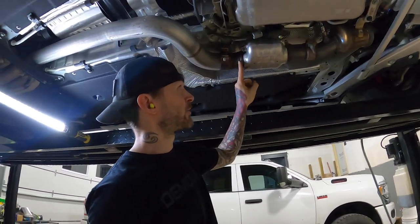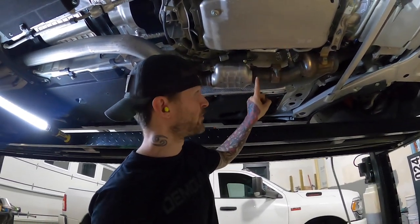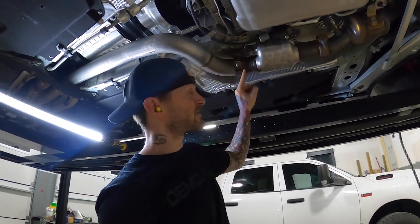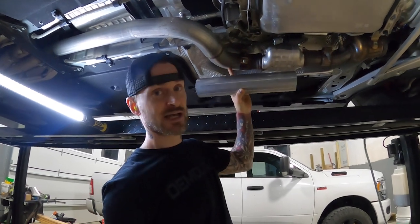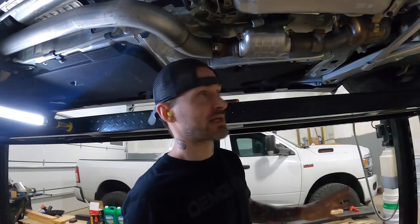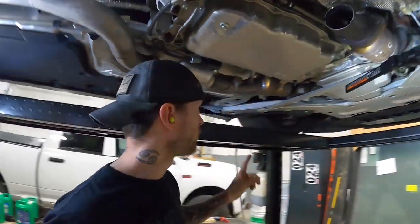I also don't like the design going from two and a half up to three inches - we're going through this huge cat then back to two and a half then back up to three inches. So right behind this weld when the two and a half opens up to three inch, we're going from this section basically from three inch all the way through three inch. Luckily the MBRP on this side can actually fit into my three-inch pipe, so we'll be able to just slip this over, 360-degree weld this section, then cut this in half and put in two two-bolt flanges so we can take this off a heck of a lot easier. Hopefully this donut comes off so I don't have to remove any of the main cats - I can just unbolt this and take off both of these little sections.